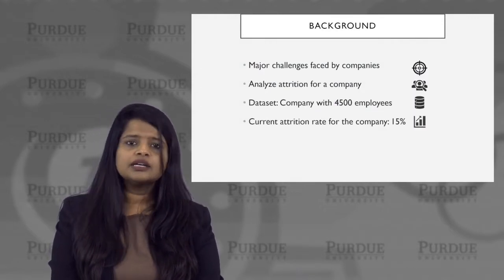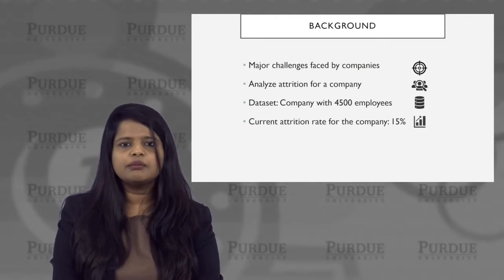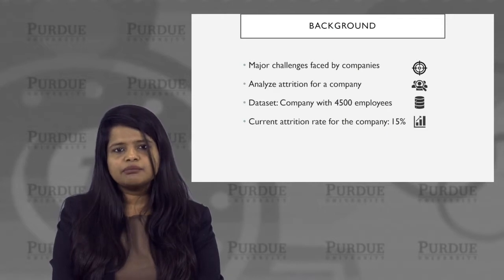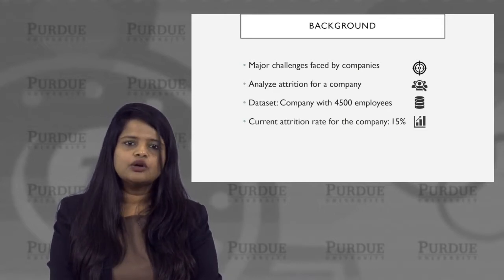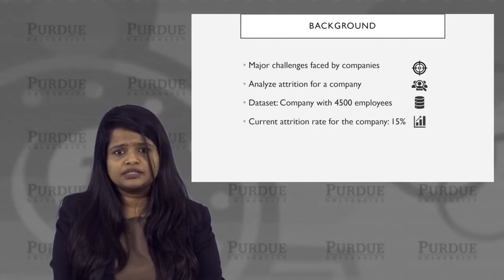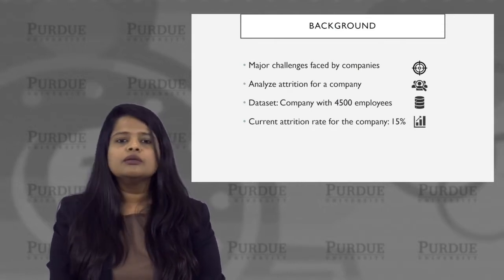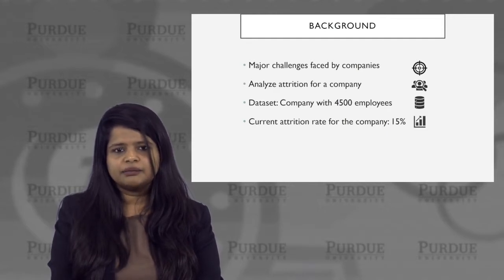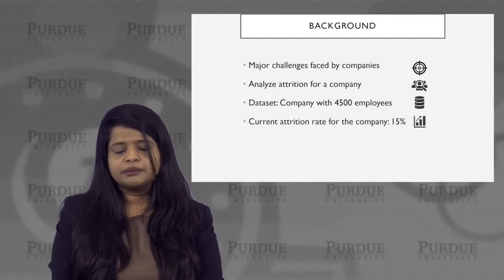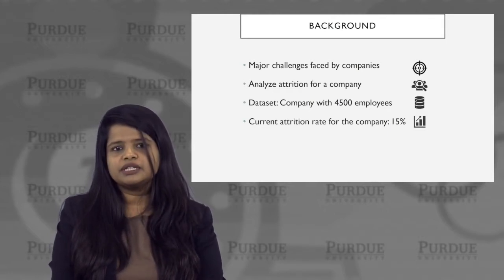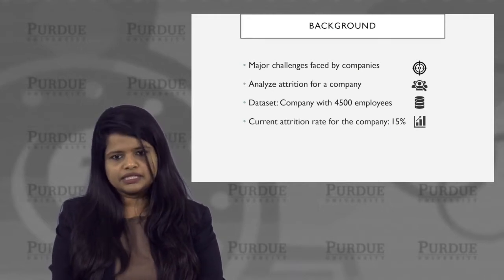In the recent past, most companies have been complaining about high attrition rates. Attrition, in a broader sense, is the number of employees leaving the company over a period of time. Why is attrition an issue for companies? Most companies have project allocations that are very dynamic. There are scalable departments and teams that are required. This not only affects business operations within the company, but also impacts the company's image.